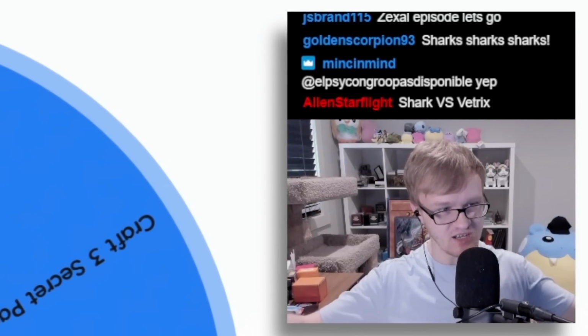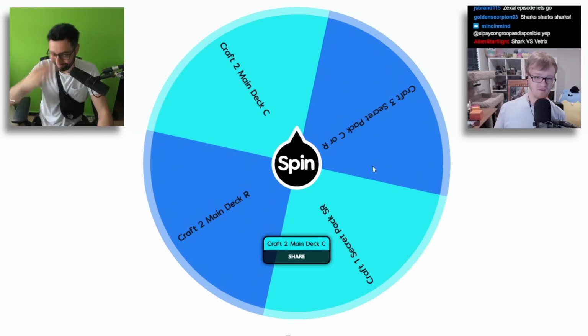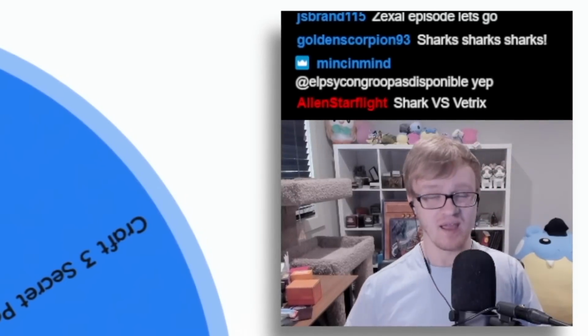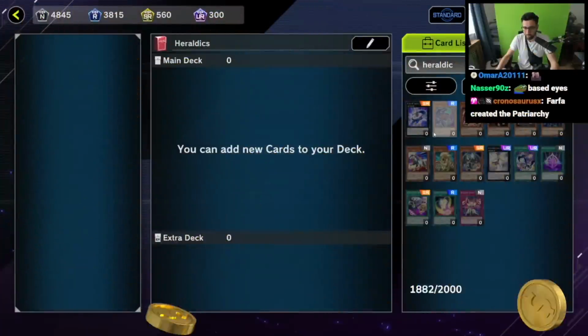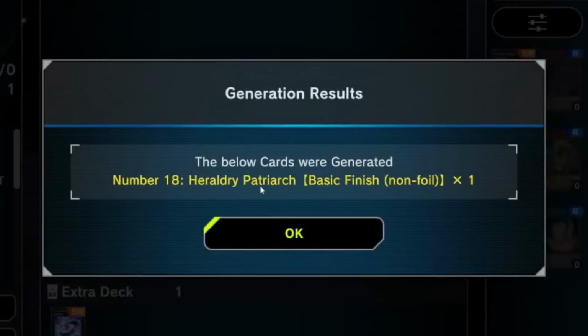Has anyone told you that I cheated in that last episode for the last game? What did you do? I added all the cards that were in the legacy pack into my deck. So there were two, and it didn't help. And then I drew 6 trap cards going first. So cheaters never prosper. Anyway, good luck on the packs. Heraldic Patriarch is our craft to unlock the pack.